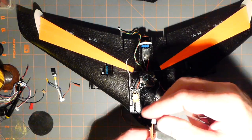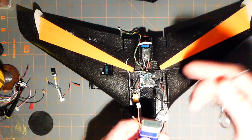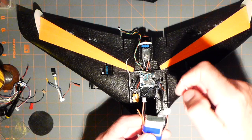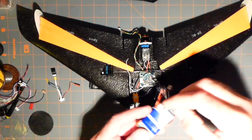This guy, I don't know what I might use him for, but they sell these batteries with 3 different connectors because you can connect 3 different models. Whatever they're made for, who knows. But I may just not use this at all. But I'm not sure yet. But I got to get rid of the wires.